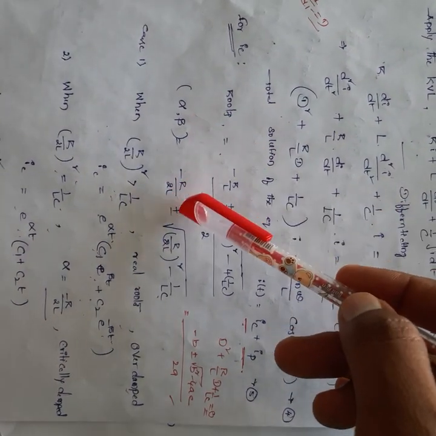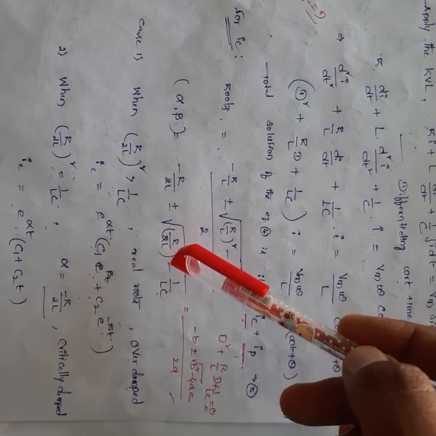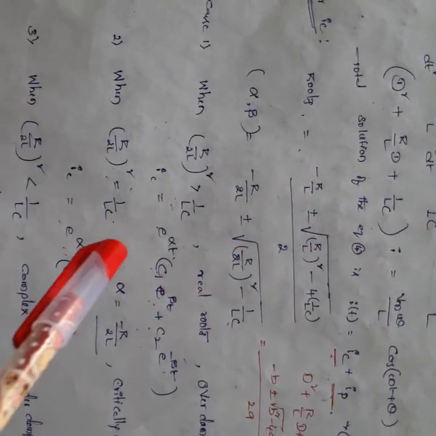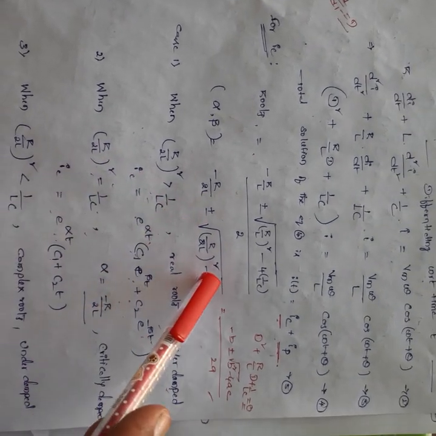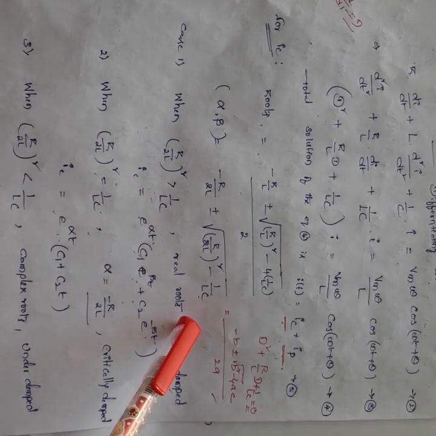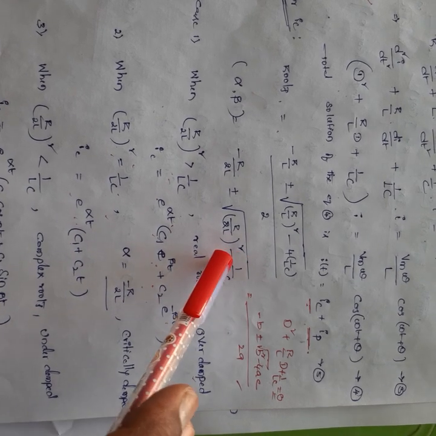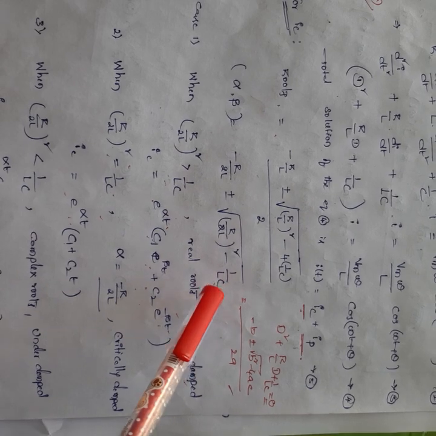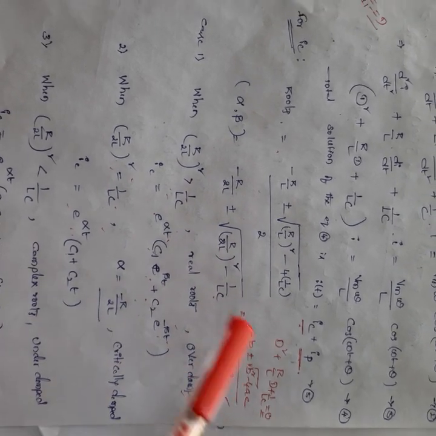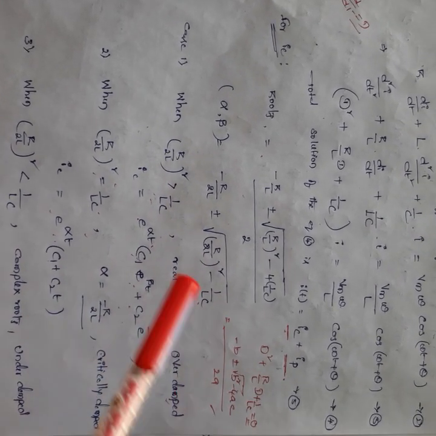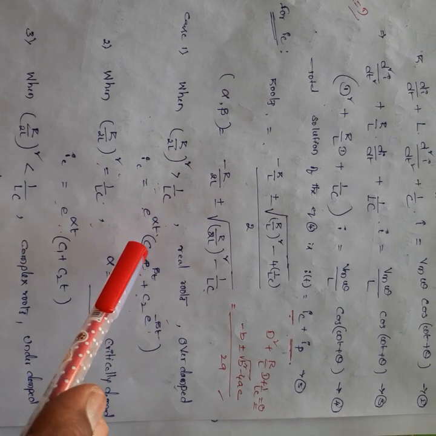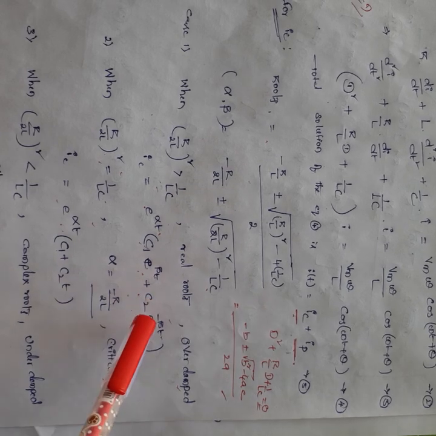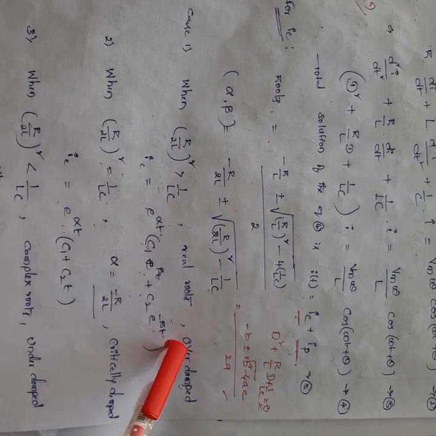These roots depend upon the factor inside the square root. If (R/2L) whole square is greater than 1/LC, the root is a positive value and the roots are real. So the condition is an over damped system. The complementary solution is e power alpha t times (c1 e power beta t plus c2 e power minus beta t).